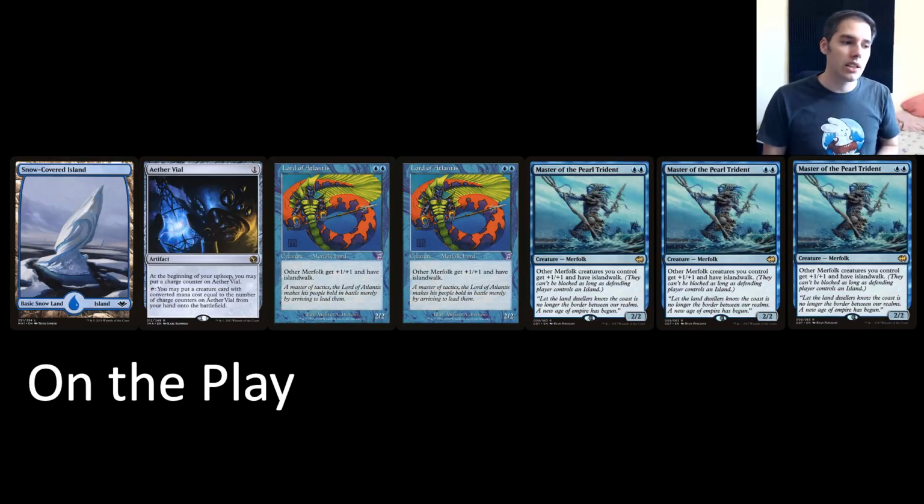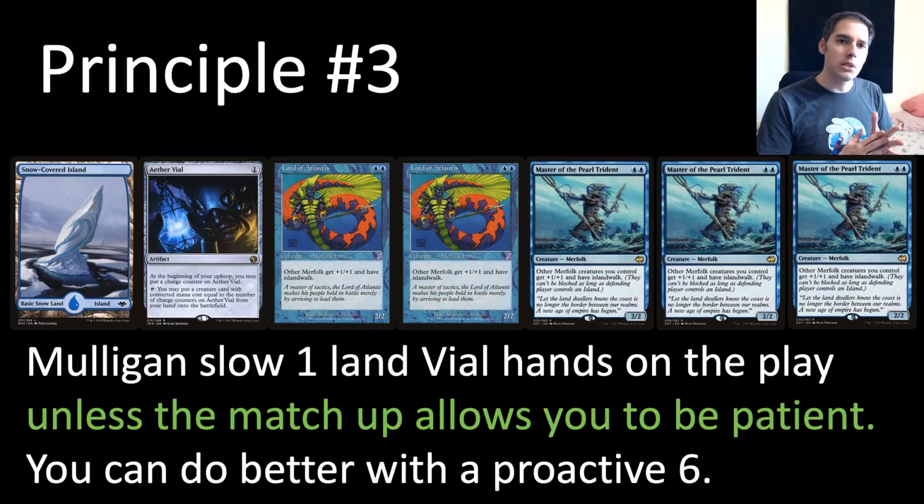Now let's talk a little bit about the play and the draw. A lot of those situations we talked about really benefit you on the draw. For example, if you need to draw a land to play multiple spells, being on the draw is very good. But let's talk a little bit about the play. We've got this 1-lander, we've got a million Lords, and we're just 1 Island away from casting a creature and putting a creature in play with Aether Vial. Is this a keep or a mulligan? And in my opinion, I think it's a mulligan.